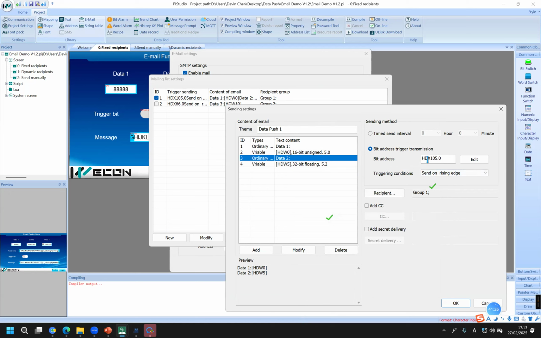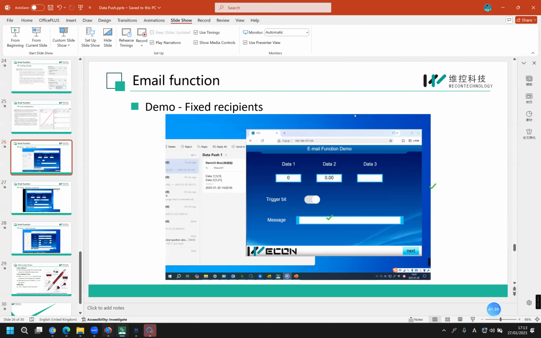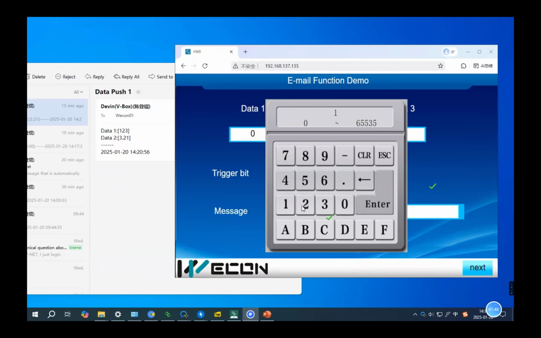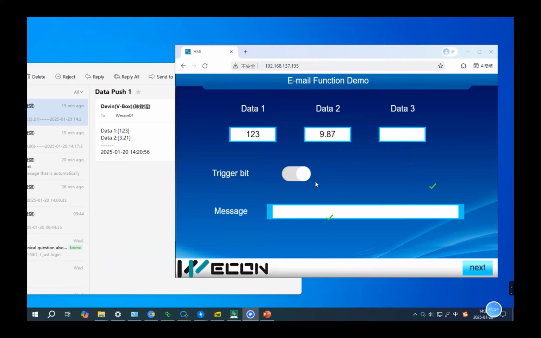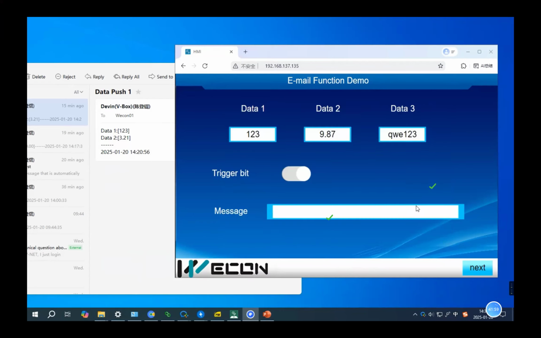When the trigger address HDX 105.0 is in the trigger edge, then we enter the data here. And just trigger the address.